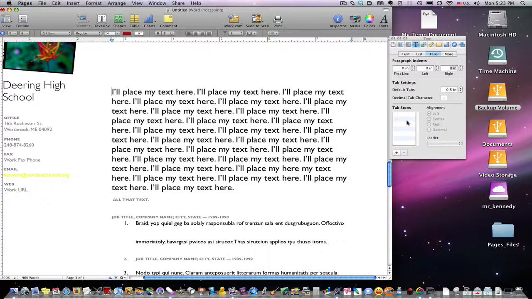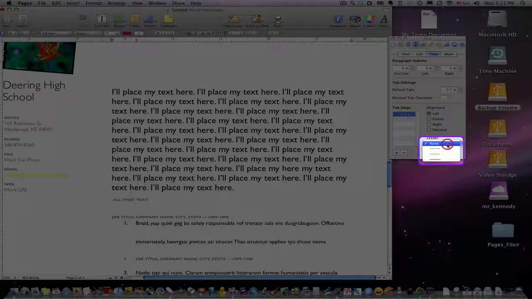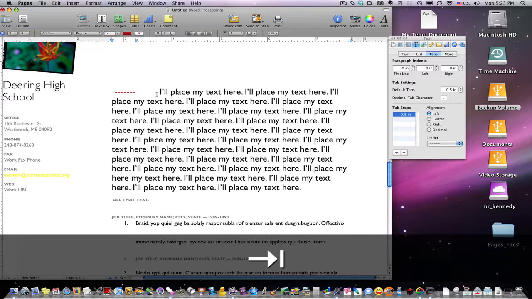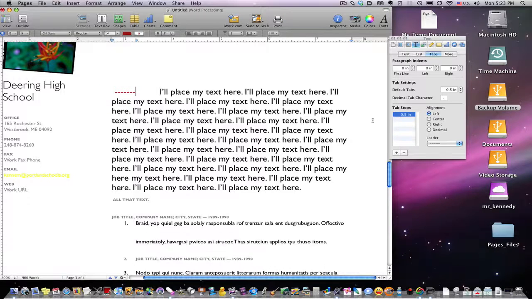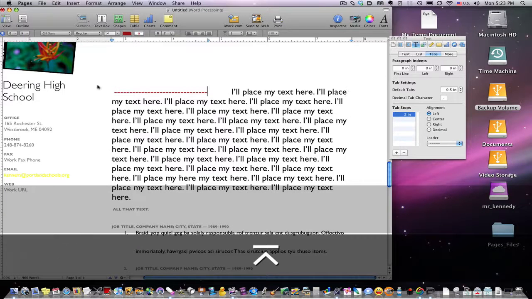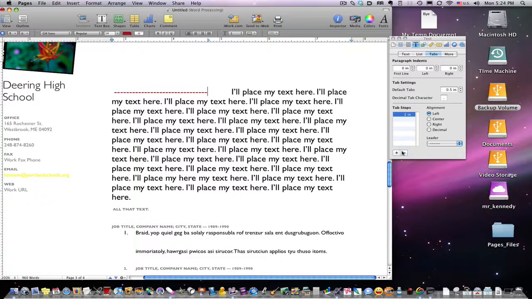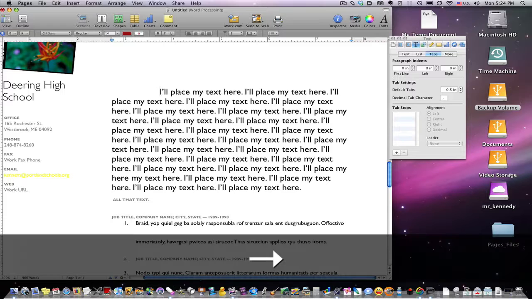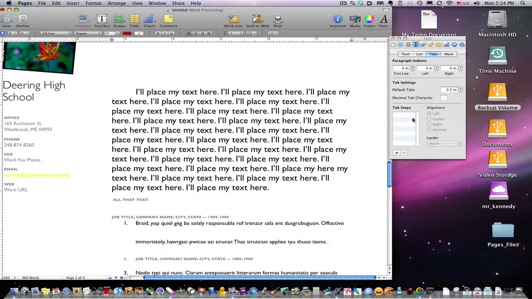So next we have tab stops. I'm not going to get into tab stops too much, but I'm just going to show you what they are. If I hit a tab stop from the alignment of the left and it's a half inch and I do a leader, let's say these dotted lines, and I hit tab, you'll see the dotted line shows up at a half inch. Now if I change that and up that to maybe 1 inch or 2 inches, you can see now that line is going 2 inches. And you can add and remove these right here in the tab stop field, but I'm not going to get into that. That's an advanced feature, so I'm just going to leave it at that.